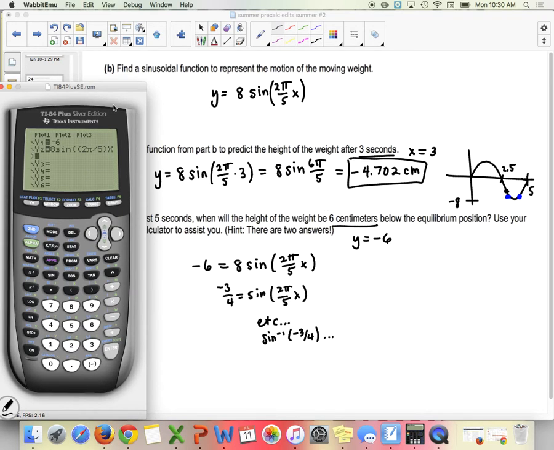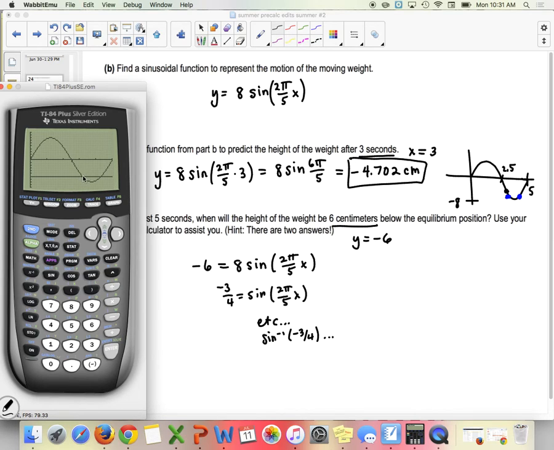Okay, and we said in the first 5 seconds. So for my window, I'm going to go ahead and put it from 0 to 5 for my x values because that's using the first 5 seconds. And our y min and y max, you could do -8 to 8. -10 to 10 is fine though. Okay, so we're going to go ahead and graph it. Oops, what happened here? Oh, that's my first one. That's the -6. Sometimes when you get a straight line, if you've made a mistake with your sine and cosine, it's because you aren't in radian mode. So at first I thought I had done that.